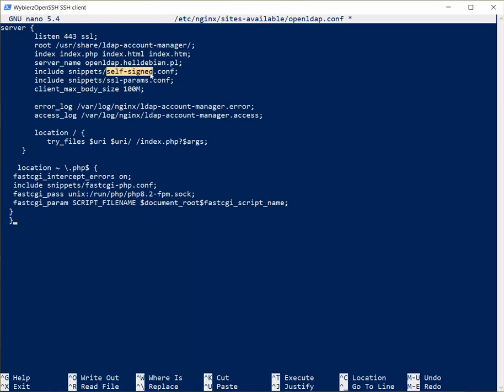One is a self-signed configuration snippet, and the other one is an SSL parameters configuration snippet. So in this one, I'm gonna have my self-signed certificate and the key, and here I'm gonna configure SSL parameters. Of course, we are using the PHP 8.2 FPM socket, right?